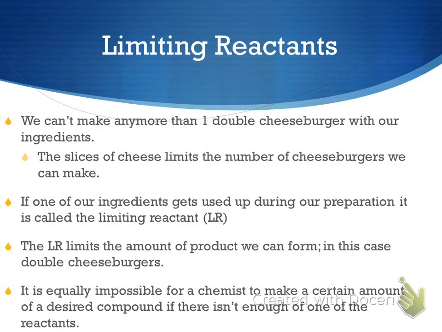Every stoichiometry calculation we've done so far, we've been given one starting amount, right? We would start with 20 grams of one of our reactants. Now we're going to be given two starting amounts, and we have to determine which of those will get used up first, which means that would be our limiting reactant. It would limit the amount of product that we can make. So now our T-chart work goes from maybe one T-chart to 2 or 3 or 4 per problem. We're going to have to do a lot more calculations.